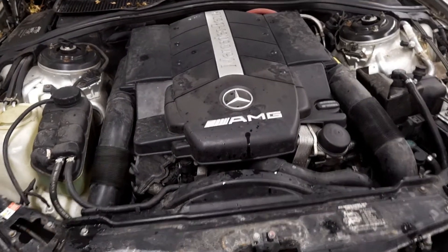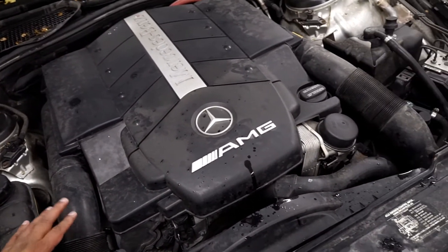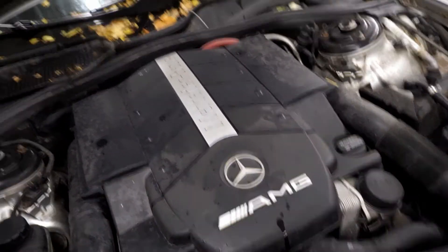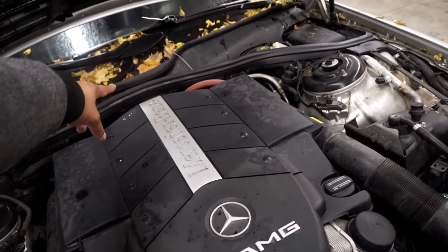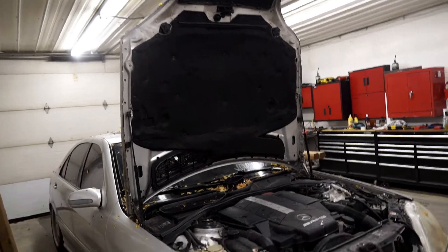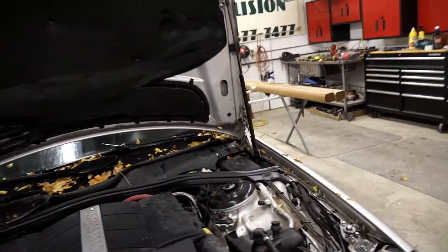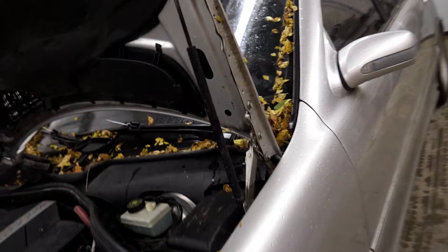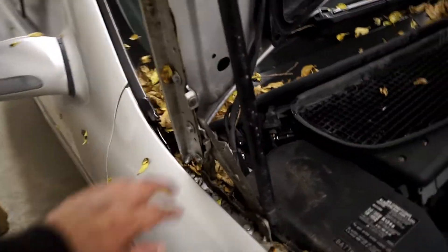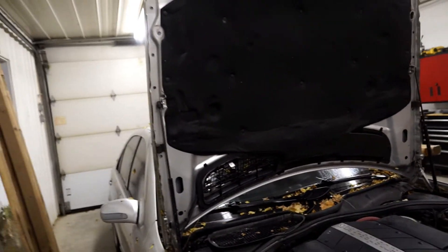To start the project, first I have to take the intakes and the front fascia — all the plastic — off, and then I'll have access to the MAP sensor somewhere around here in the back. Before you can do any job, the hood needs to be in the service position. Go to the driver's side, press the button, then go to the passenger side, press that button again, and push the hood all the way back until it's in this position.